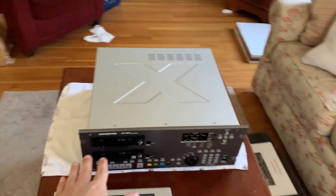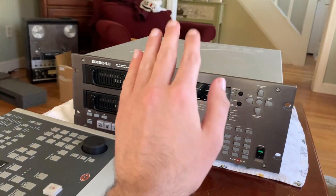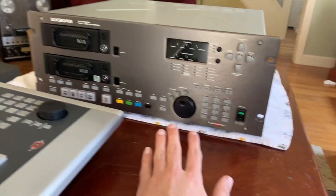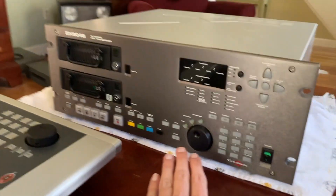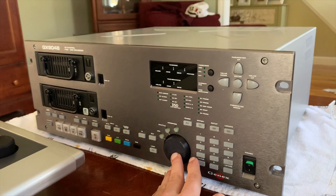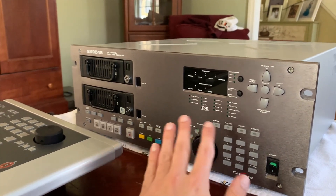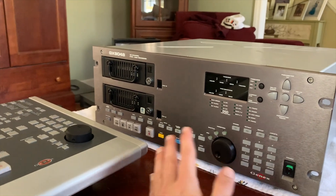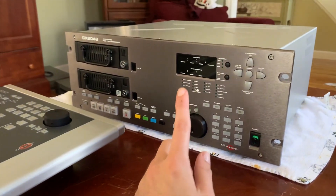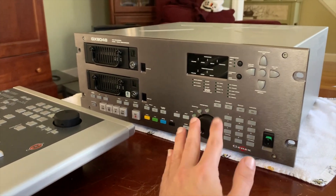Now, the reason I'm posting this on YouTube is to give you an update that I'm still planning on archiving my tapes and pushing forward with that. But also to show you that there aren't a lot of videos on these machines — not because they're sleepers, but because so few were made. These were $20,000 machines; a lot were put out on loan so they didn't have to manufacture many. When these show up they may be cheap because nobody wants them, but they're so rare. People know about them, they just don't exist. So when I saw this come up on eBay, I said I have to buy it — if I don't buy this, I'm never going to find it again.